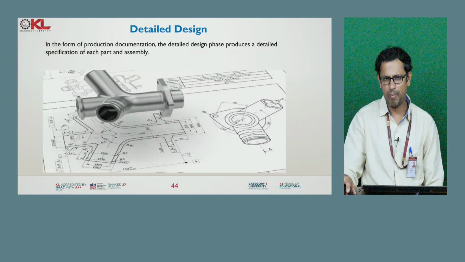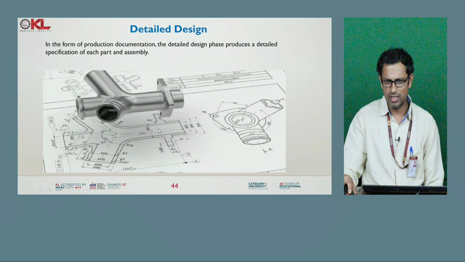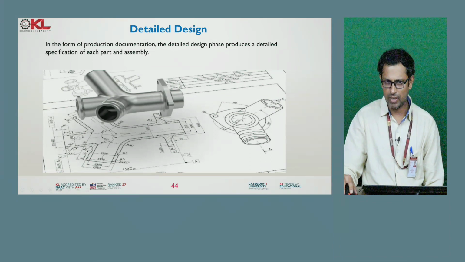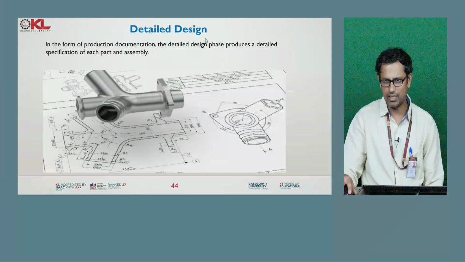So what is the third step? The third step is the detailed design. The detailed design, I already told you, involves the part drawings or the detailed drawings of the individual parts. It also includes the dimensions and tolerances. That means it will mention whether this 100 mm is allowable or it can be 100 plus or minus 1, or what should be the roughness of this component, what is the maximum allowable dimension. Everything will be clearly defined in the detailed design.